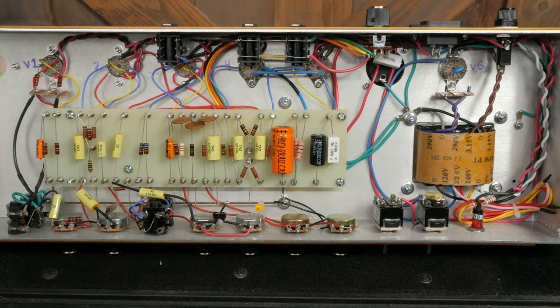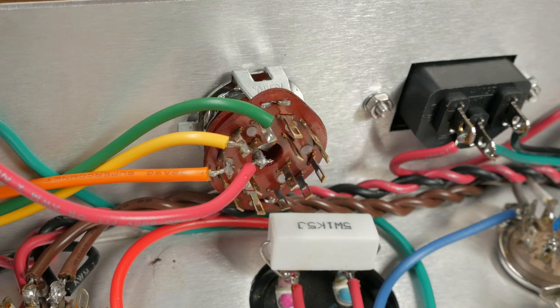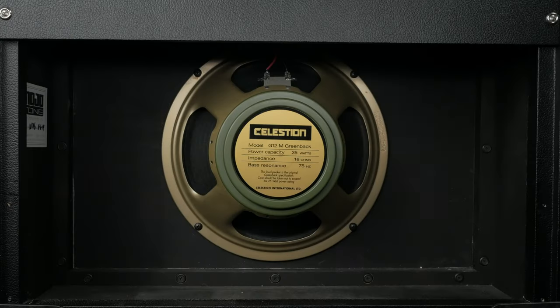Too many empty lugs, I think. Hopefully this close-up will give some folks a bit more confidence. Use a continuity meter to determine the different switch positions. This will help you understand which wire from the output transformer goes where. Don't freak out if you find continuity between the positions after you wire it. This is expected.